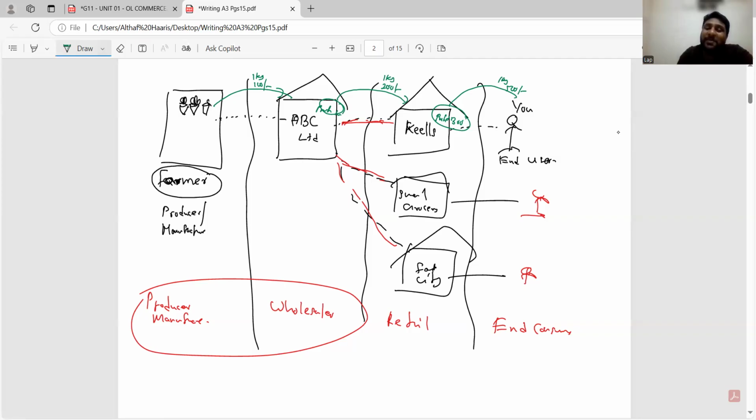So being the intermediary, this is how the businesses are making money. If a final end consumer directly purchases from the producer, the cost will be very less. The prices will be very less. I'm giving business ideas. If the end consumer can meet the farmer directly and get the carrot, sorted. If they can bypass ABC Limited and Keels... So why are they keeping that extra profit? Because they are also doing a business. They have staff, they have a building, electricity, water, they have expenses, they have to pay, they need money. That's why they are also adding a profit and selling it.